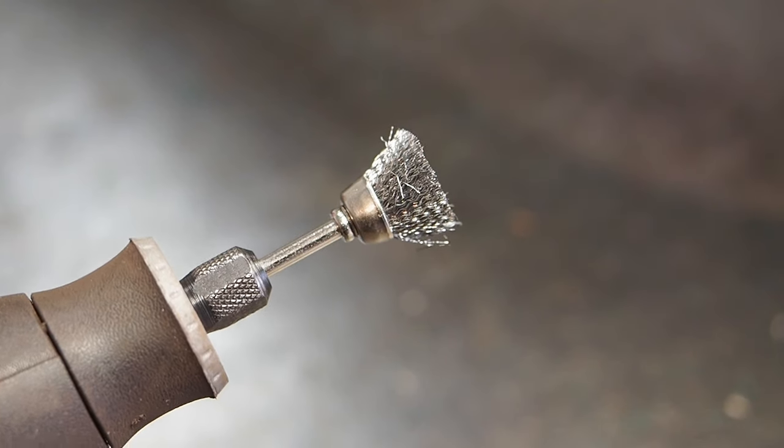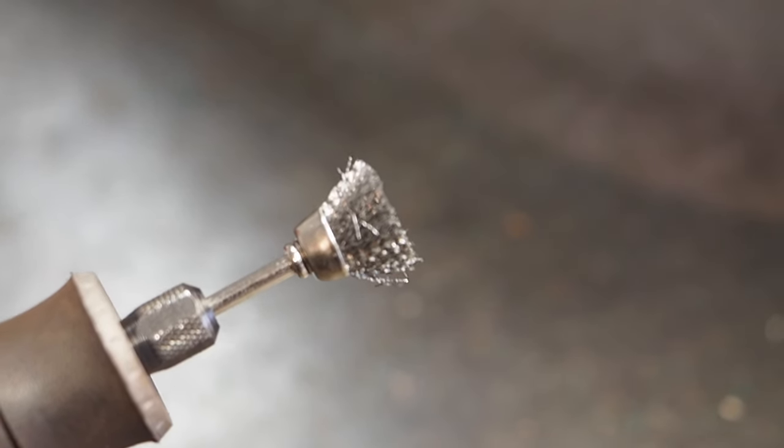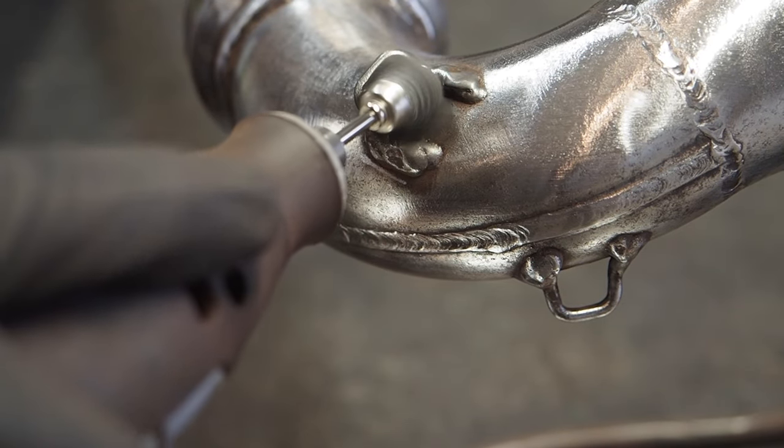If you don't have a Dremel and you're doing this, the Pryme wheels do have an attachment that goes into the Dremel. So that is my recommendation, and it seems that I always go back to Pryme MX rough cleaning wheels. And then also to get the tighter spots, like underneath the brackets as well as the spring brackets, I've got these wire cups here that go on the Dremel, and these work awesome.